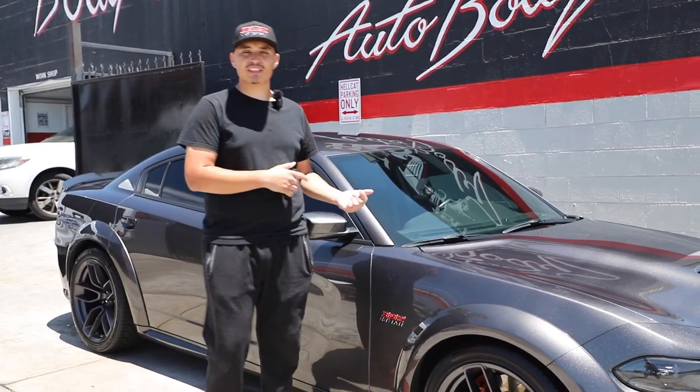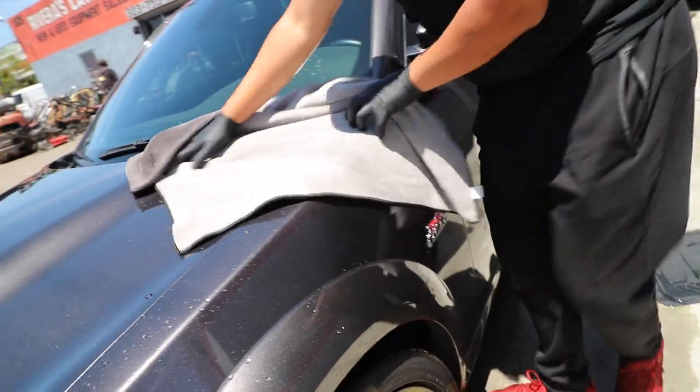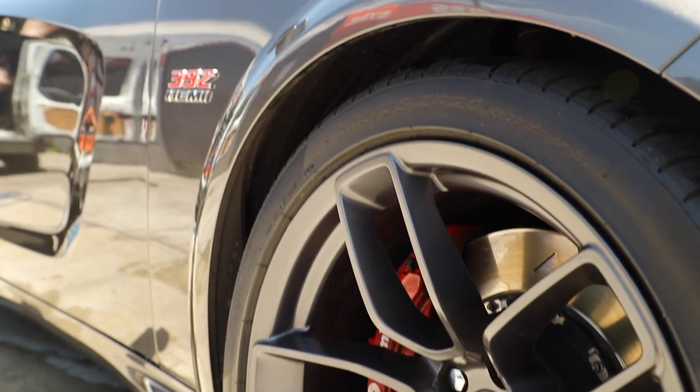So that was it, guys. We just finished doing the bronze package on this beautiful wide body Scat Pack. We went ahead and took care of the inside, took care of the outside. As you can see, it's looking great.